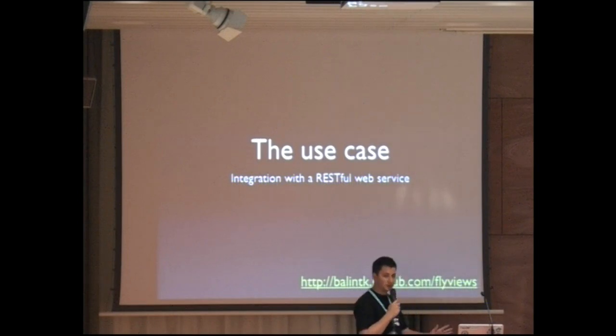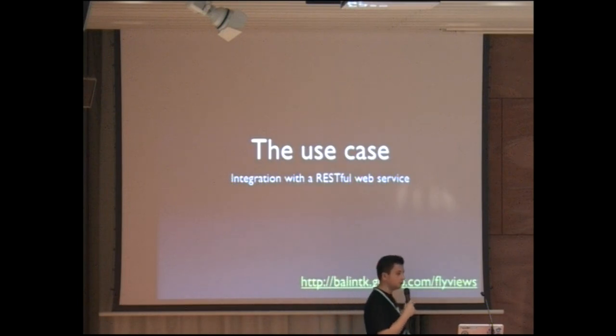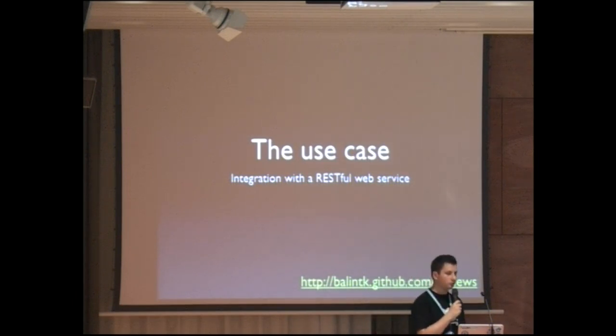Let's just forget this for a little bit and talk about the use case, what we are trying to solve. Our use case is that we have an external website, a data source somewhere, which has an API, a RESTful API, which means, in really simple words, that you can do an HTTP request and you get data back in JSON format. So it's a really simple REST web service.